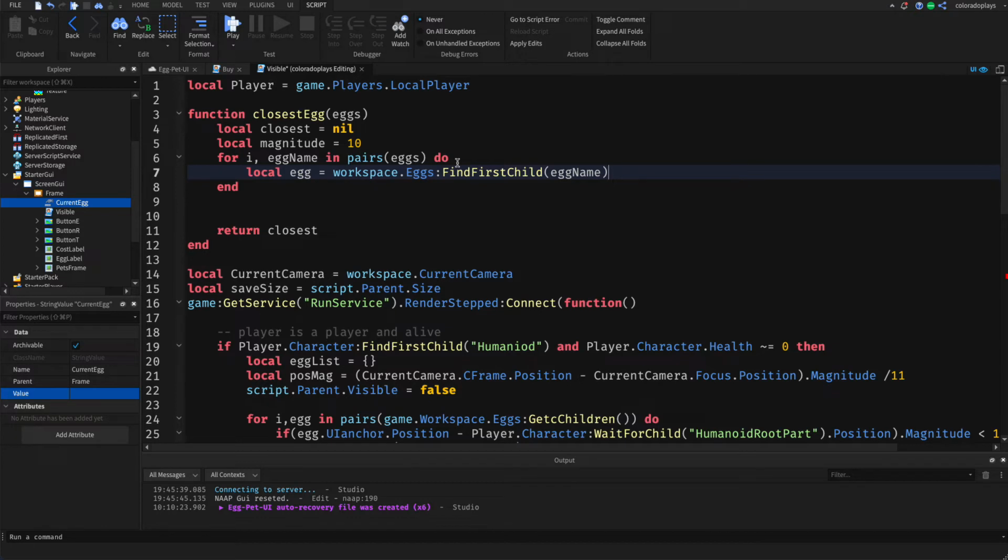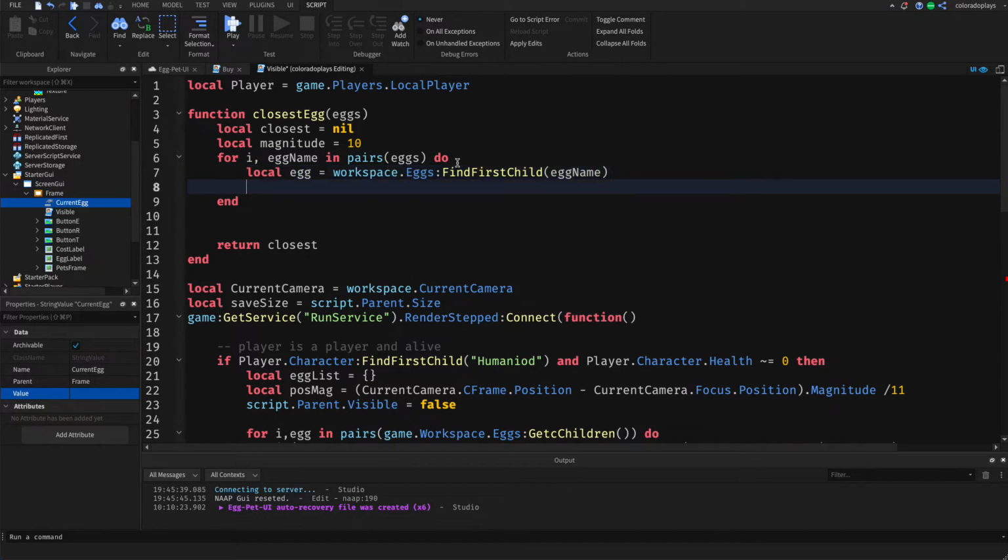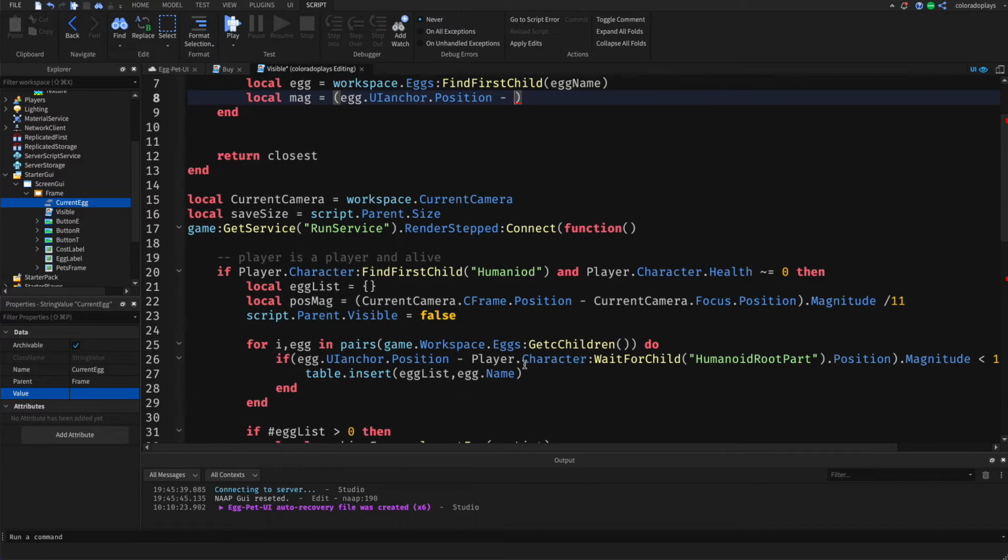So this is going to be our local egg, and then our local magnitude is going to be equal to egg.UIAnchor.position minus, well, it's basically what we did down here already.